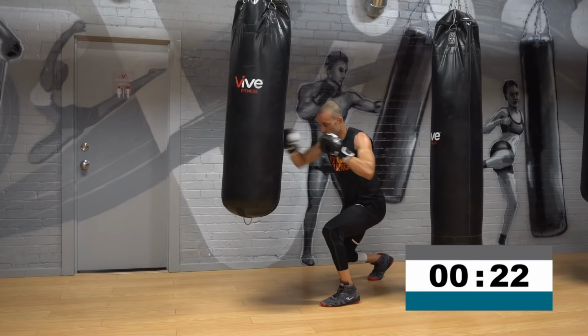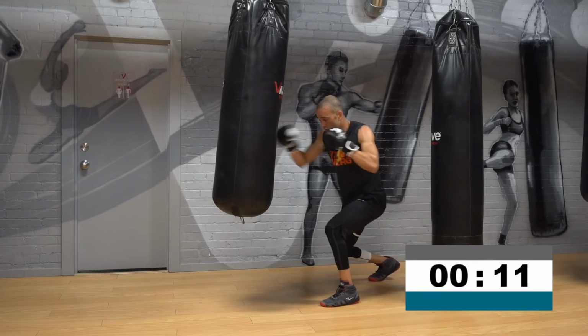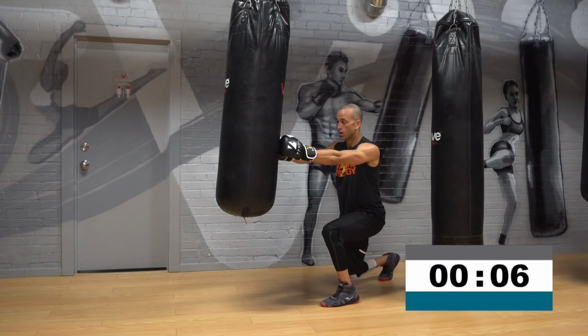Fluidity in your hands. Non-stop action. Dig in, guys, come on. You'll feel a little burn on this one. It's all good though. Hold this, hold it. Hold the heavy bag away from you. No punching, hold the heavy bag away. Push it away, don't let it come in.